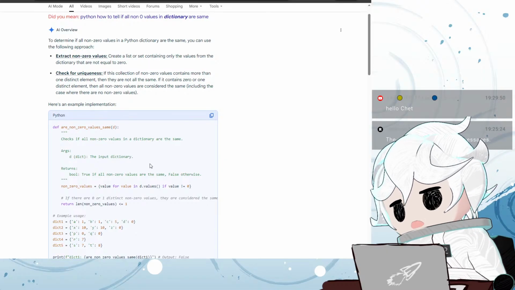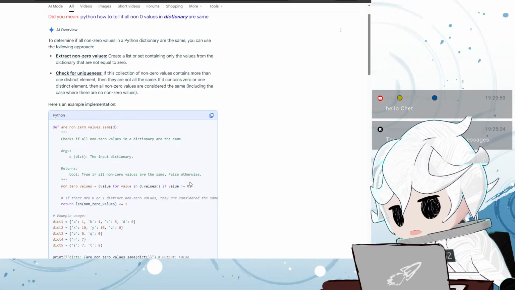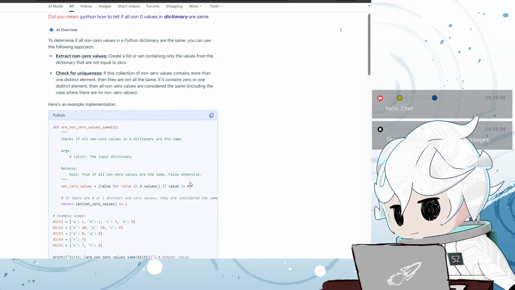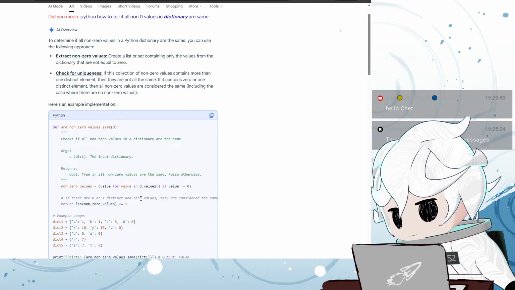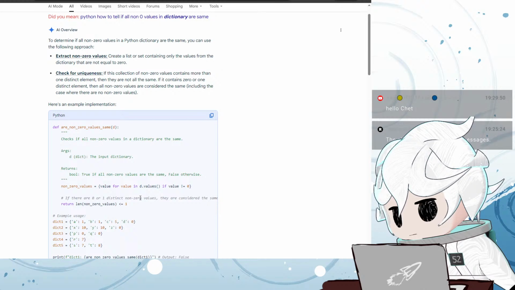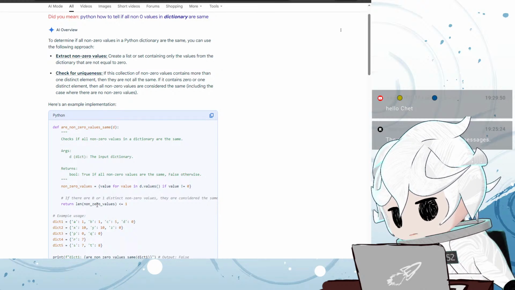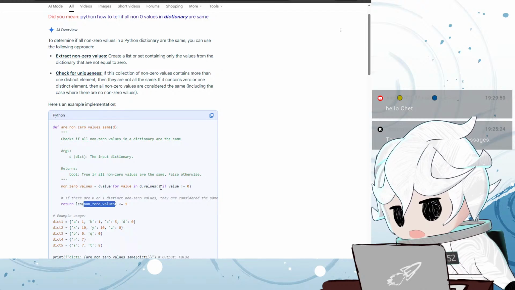Okay, so this is how you would extract all the non-zero values. Return the length of the non-zero values. What is this? Value for value in d.values if value is not equal to 0.